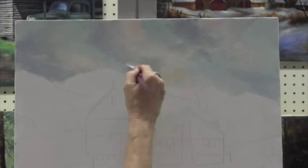Then we'll go back to our foundation color. Remember, again, that was raw sienna and white with a touch of raw umber, just a little bit of raw umber. This side will be somewhat darker. Just pat it in. What color was that? This is white with a little raw sienna and a touch of raw umber. This side, again, could be just slightly darker if you wanted to go darker. That would be good. So we'll separate it from the front foundation, which will be a little lighter.